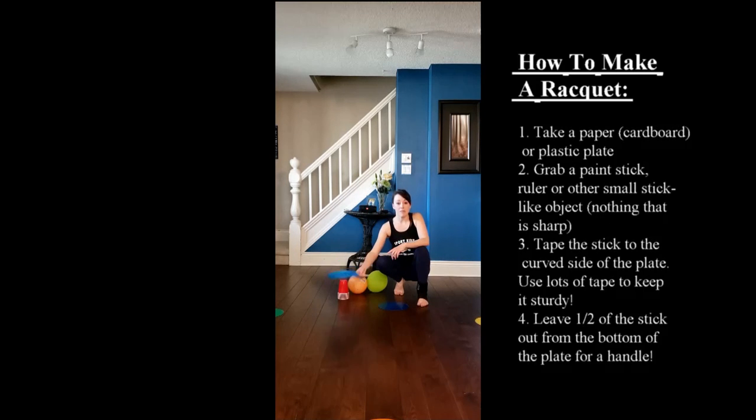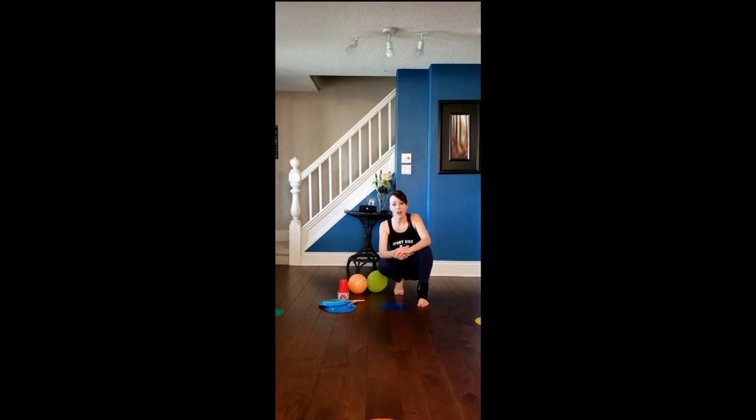The only other items that you need is a sheet or a blanket of some kind and two chairs that you can tie it to. Because later on in our class, we're going to make a net that we can play our tennis or our badminton over top of, okay? So two chairs and a sheet, a blanket, something like that, that you can tie across. Even maybe an old big shirt of some kind would work as well, okay? Those are the items that you need. Get all ready, have a nice big open space, and we will start with our silly song and our stretches.